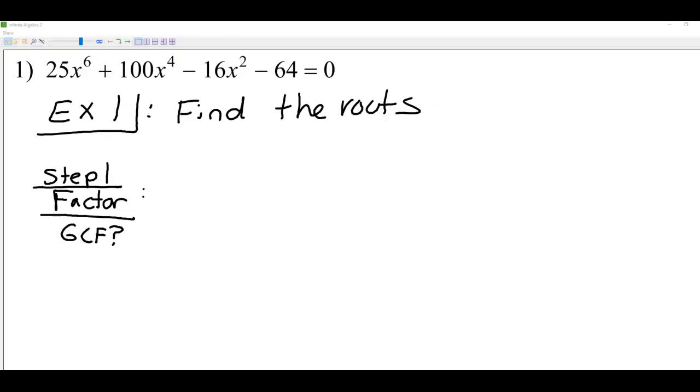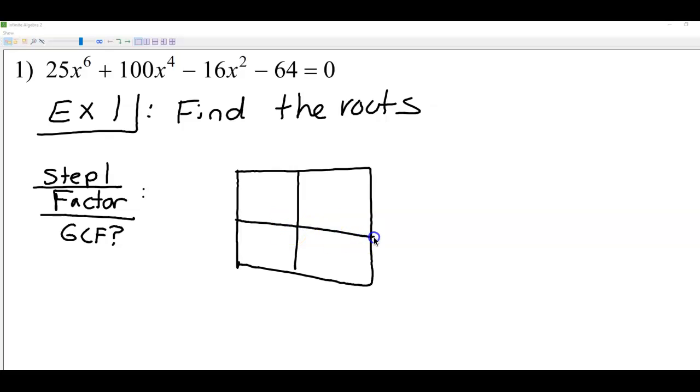The next thing you do is you look at how many terms there are. There's 4 terms. When there's 4 terms, do you guys remember what method to use for that? The box method. So let's do our box method. The first term goes in the top left. The last term goes in the bottom right. The other 2 go here and here. And the order doesn't really matter for the last 2. Just put them in the other 2 boxes somehow.